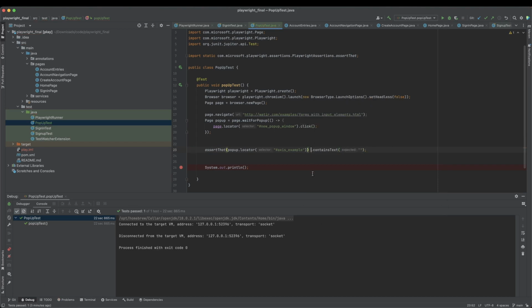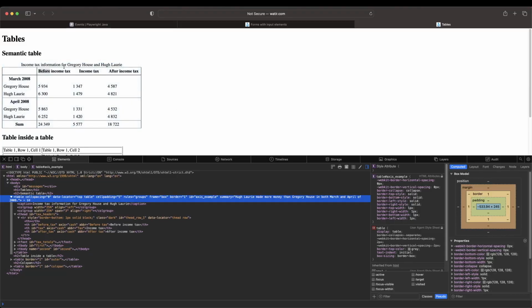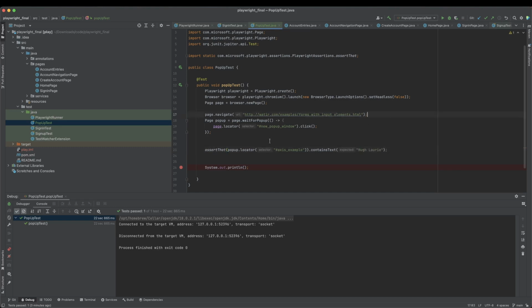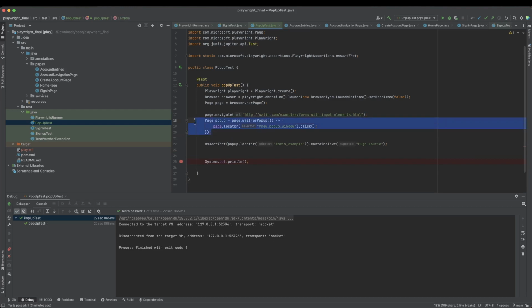And let's fetch some text from our table. So let's use this over here, Hugh Glory. Okay, perfect. So what we've done so far is we've identified our pop-up, and we did an assertion on the new window to check that this table contains this text. So this will assure us that we have landed on the correct page.